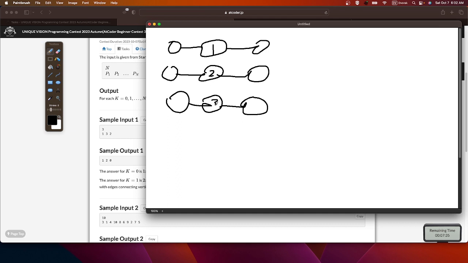1, 2, 3. Okay, let's try every single permutation.